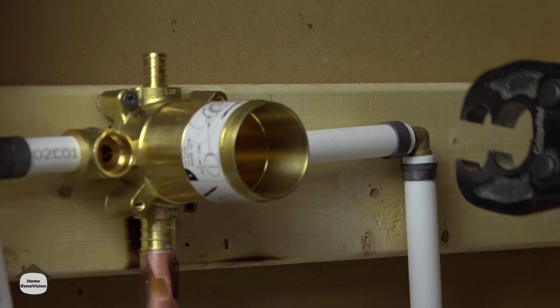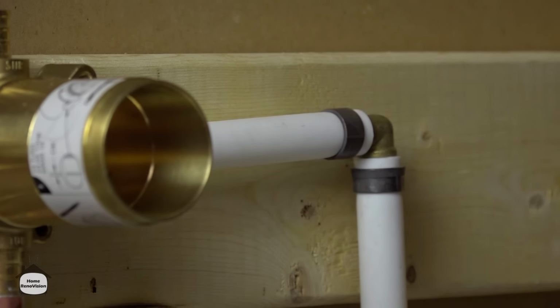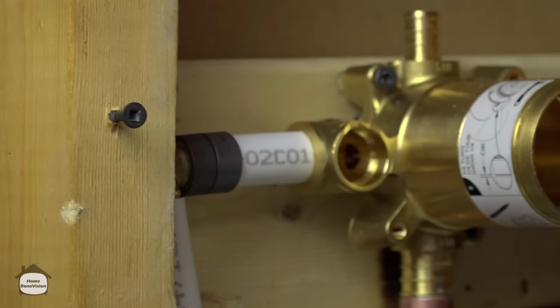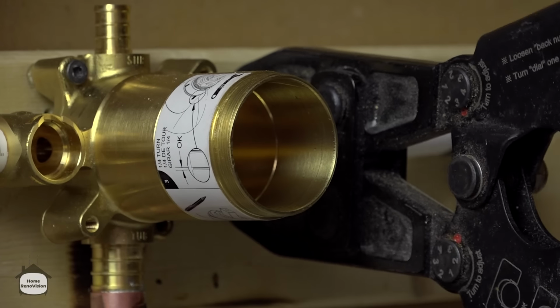Now the goal here is to get the ring about 1/4 inch away from the fitting. All these fittings have these little barbed rings on them. So as long as you're making solid contact on one of these rings, you're going to be fine. But if you aim for the 1/4 inch rule, you're sure to be good as gold.